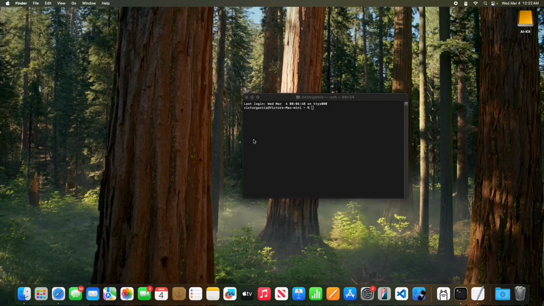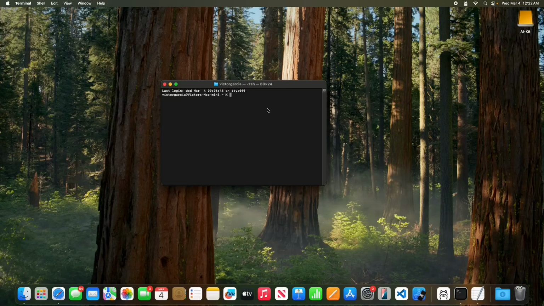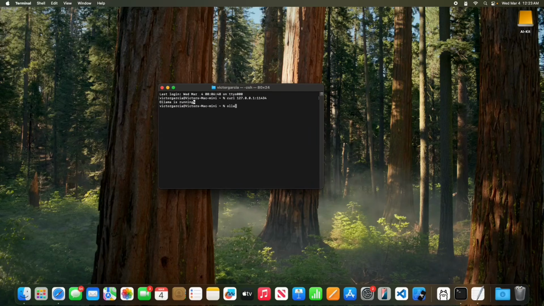But before we do that, I want to point out something. Ollama is actually hosting our model right now. So if we curl port 11434, we see Ollama is running. And that's kind of weird because if you have looked at the documentation, usually it tells you you need to run ollama serve. And you will probably need to run this if you're on something like Linux that doesn't default to letting things run in the background. But if you download it the way we did on Mac, you will get this behavior.